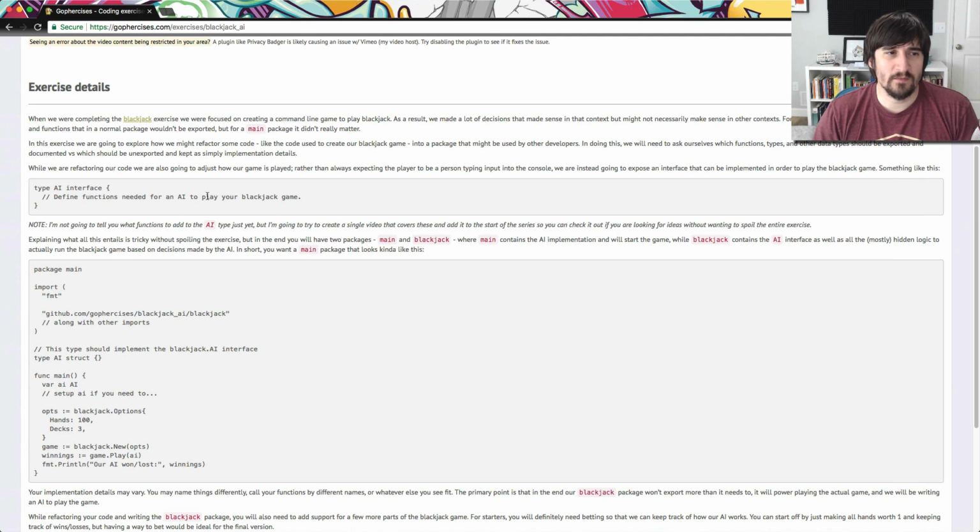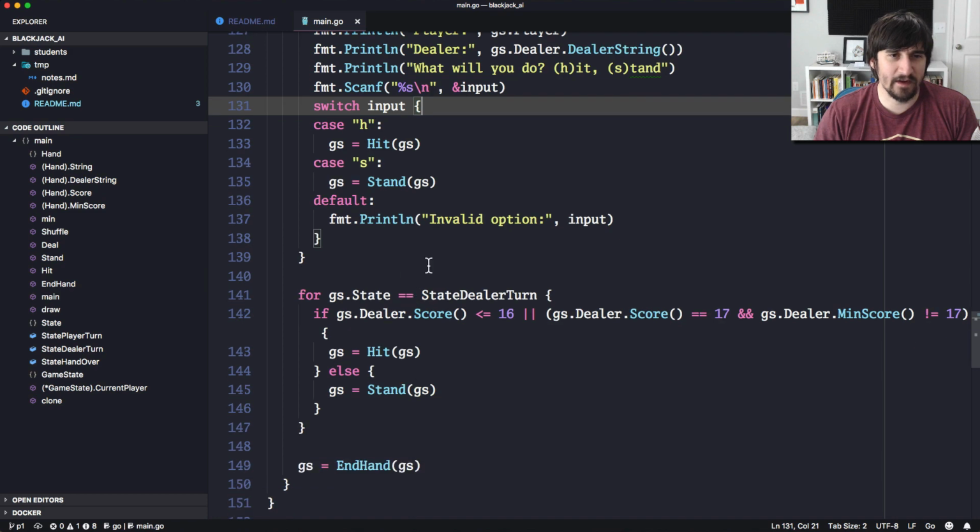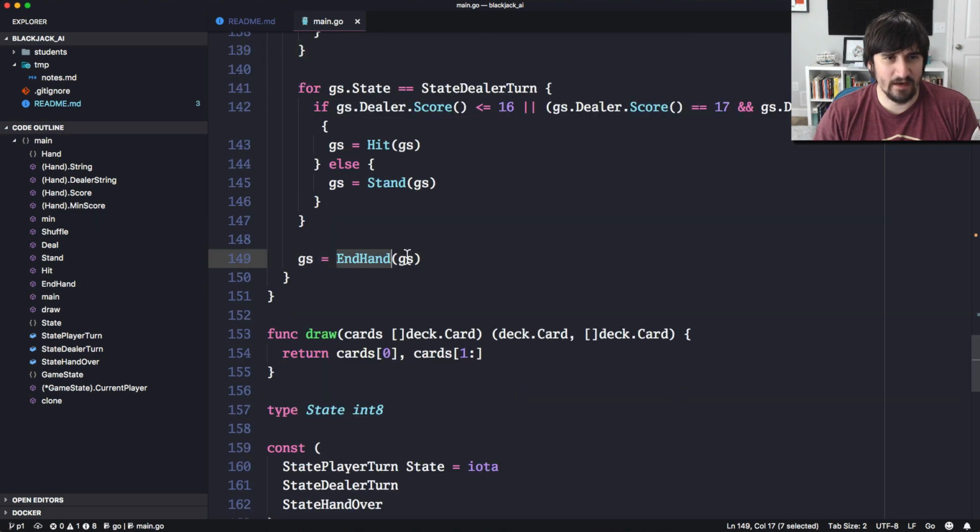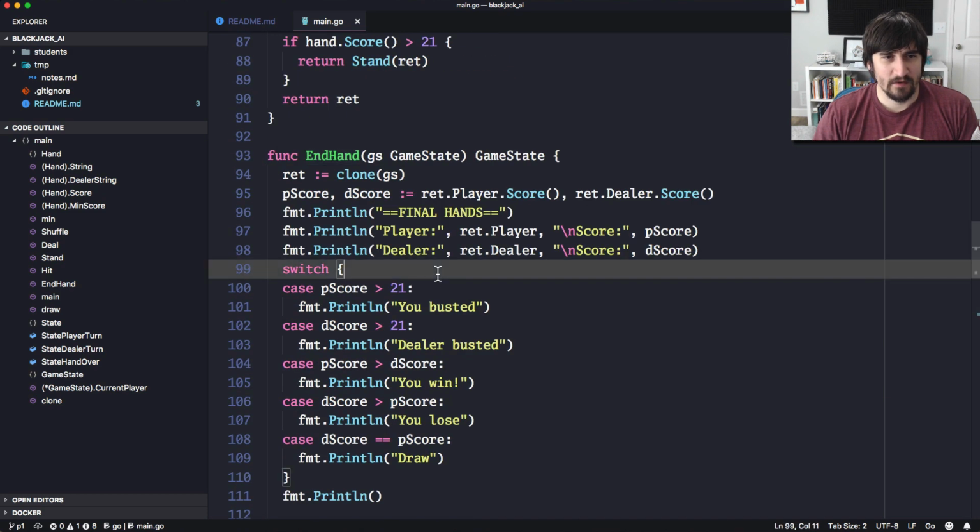So it's something where you might want to have an option for the AI to bet before their hand is dealt. And then another thing you might end up needing, which we don't have here, is that at the end of every hand, I think we do this in end hand. Yeah, we do. At the end of every hand, we print out what every player's hand was so that we can look and see what the results were and go from there.